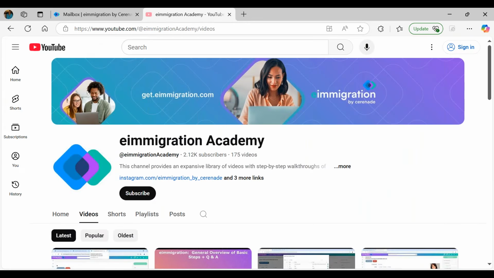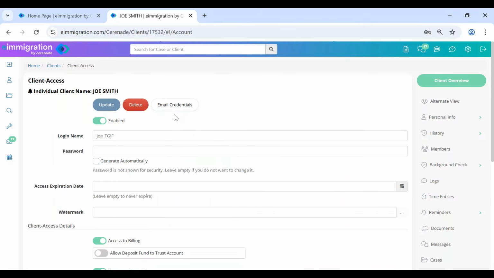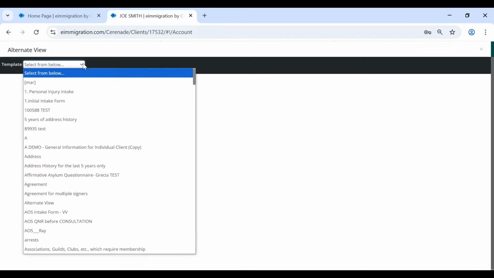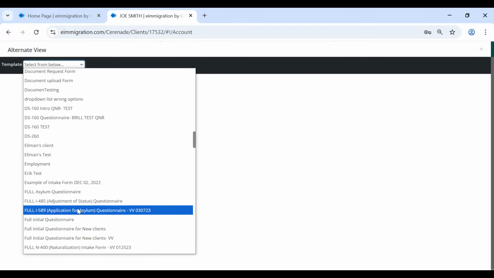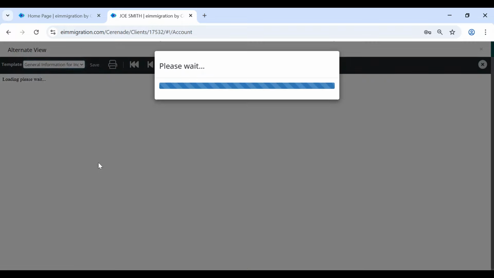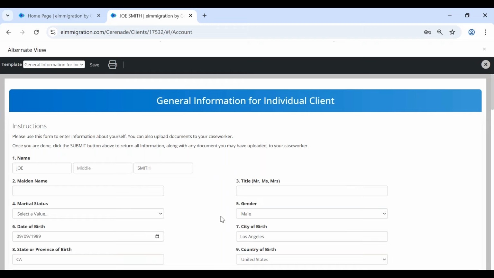Okay. Please don't forget to share. This questionnaire is for the client to check if everything is correct in the application. The questionnaires vary. We have questionnaires that are general information, questionnaires that cover history. But yes, the idea is that you provide the questionnaire so your client enters the information. Or if they're not tech savvy and you simply want to print a questionnaire, you can utilize the alternate view and say, okay, Joe, this is what we have received so far.